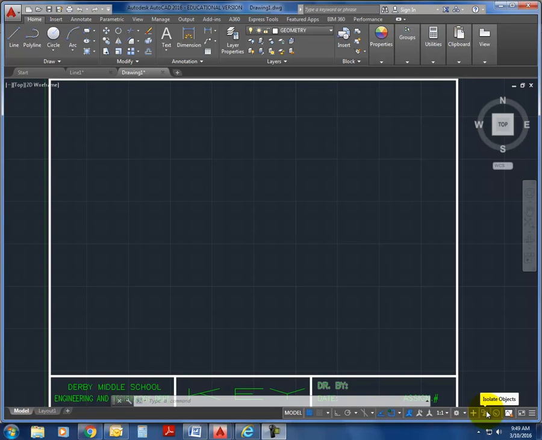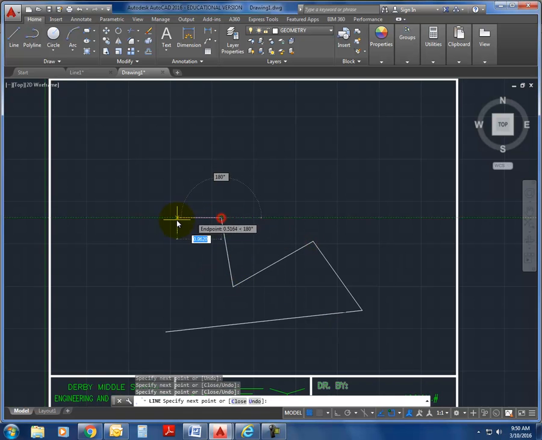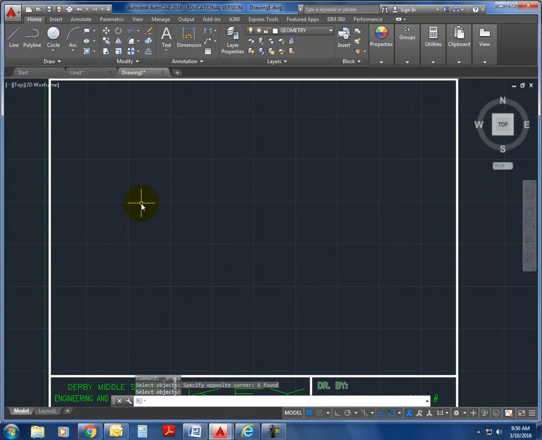There are a number of quick keys to use in AutoCAD. One of the more useful quick keys is when you're drawing an object. So say I go up to draw a line and I start drawing an object and I'm finished drawing, but I want to connect this point that I just finished to the original point. I can simply press C and hit enter. C is for close, and it closes this object. Now what if, let's erase this, so we'll go up to erase, select our object, hit spacebar, and it'll delete.